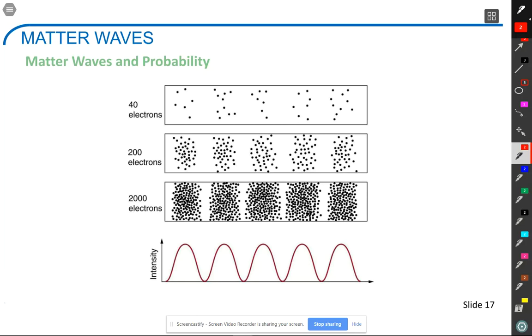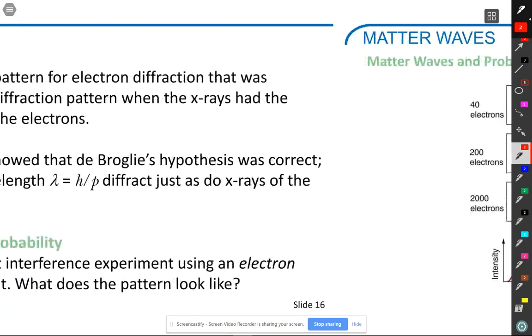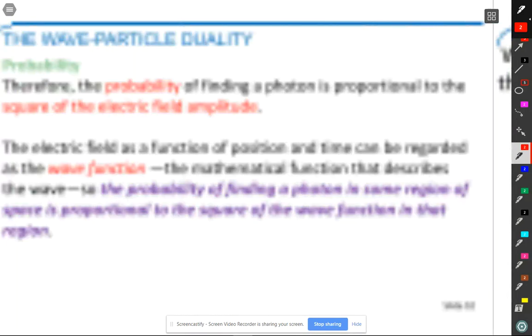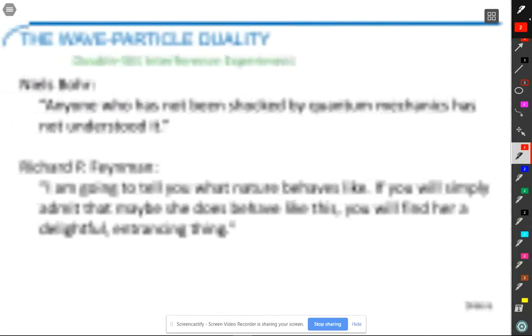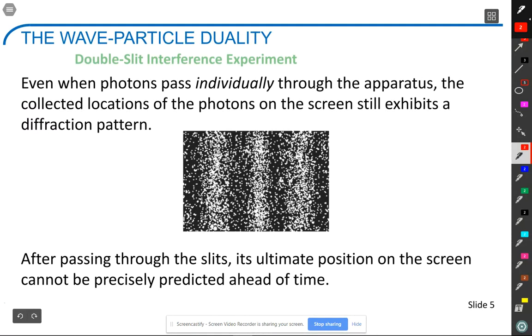But as you get 200, you can start to see, okay, there's definitely gaps here. You get 2,000, it becomes clear, okay, it's more dense in the middle, fading off to the gaps. And if you did a few million, you would see the standard diffraction pattern. So I said, if you did this, it has been done by scientists. And they have verified that even if you're shooting single photons, that you get that diffraction pattern. I have to go all the way back to where I was because that picture I took out of sequence.